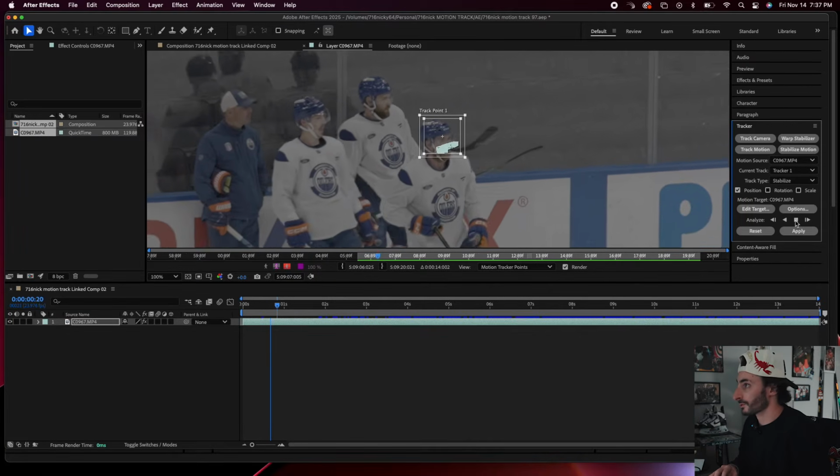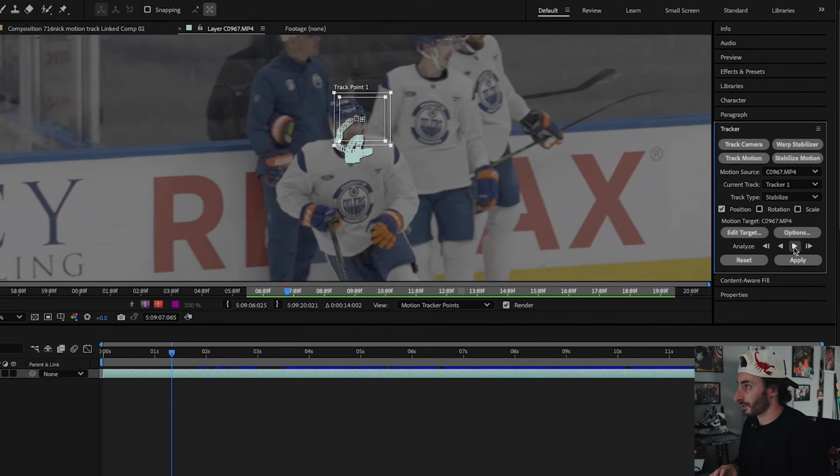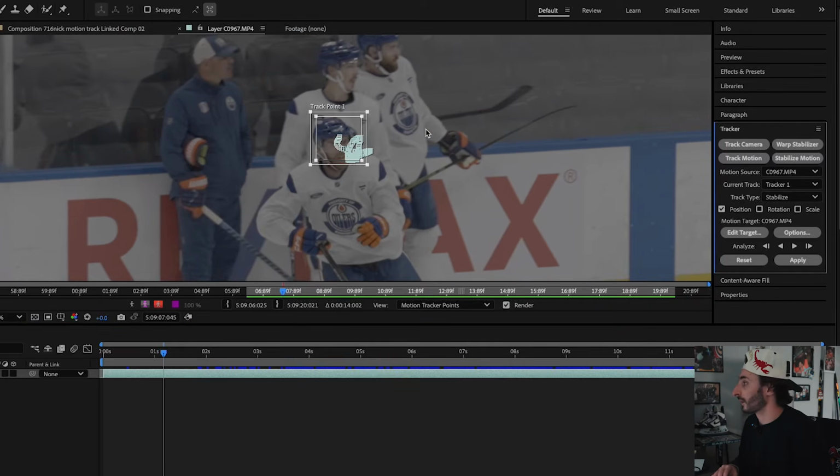Really keep an eye on this. So we got Connor pretty good in the center of the frame here. He's starting to go off, okay. Right here, he goes way off the rails. Not good. Okay, we're gonna undo that so we kind of get back a little bit. So we'll backtrack, okay? So we'll play that out again.